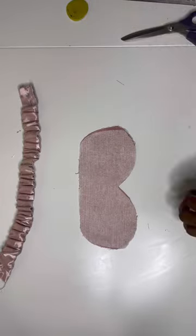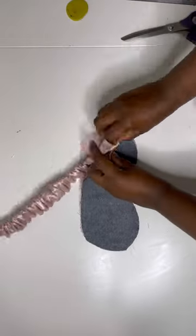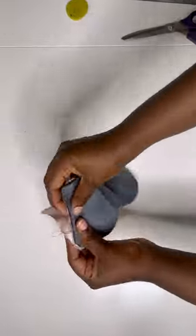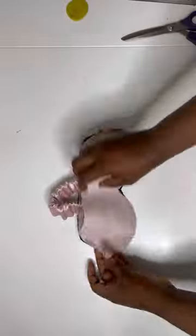Next, we want to put the pieces together. Grab the pieces, making sure the right sides are facing each other, and then place the wadding on top. Now you want to go ahead and pin the elastic on the inside. As you can see, the elastic casing should be on the inside and you should hold that in with pins.